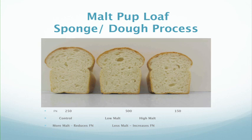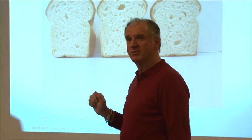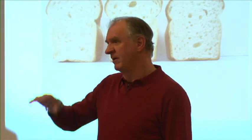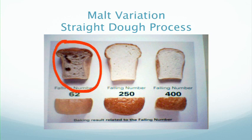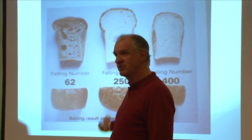And again, with bread as with cookies, it has to fit the package. When you go in your store and look along that bread aisle, that's the first thing I do: make sure all those breads fit that package and are the same size. So when they pick them up by the plastic, they fit just right. They aren't sagged, they aren't brought over. Now that I mention it, you'll see some breads that are kind of sagged at the top. Okay? It can be overproof, which can be a malt issue. It can be underproofed, but that could be a malt or strength issue.